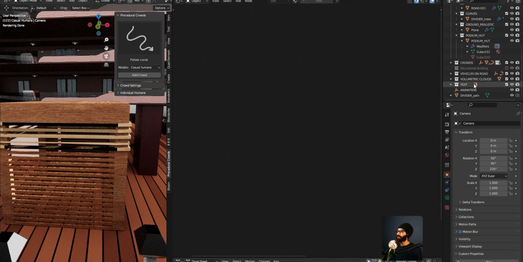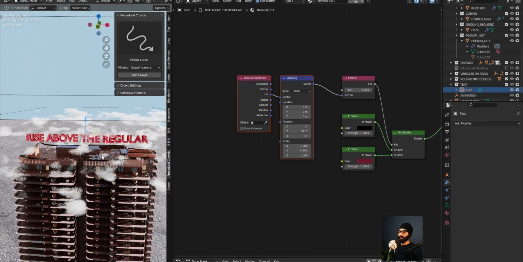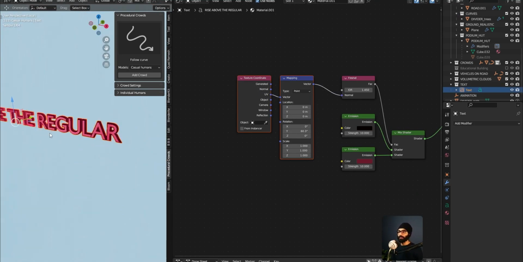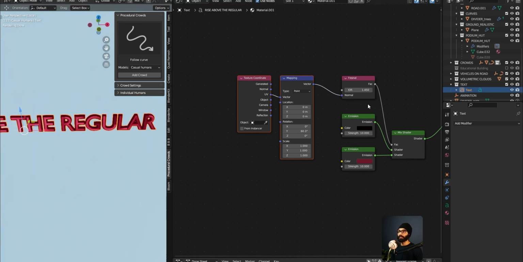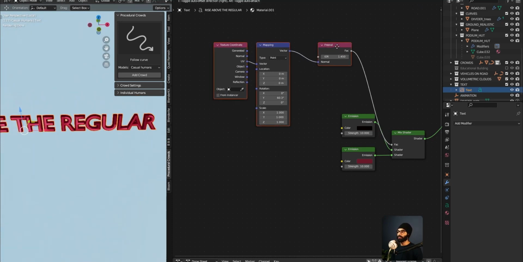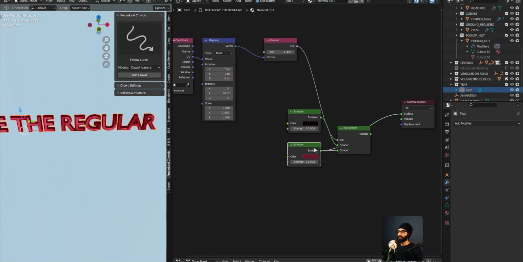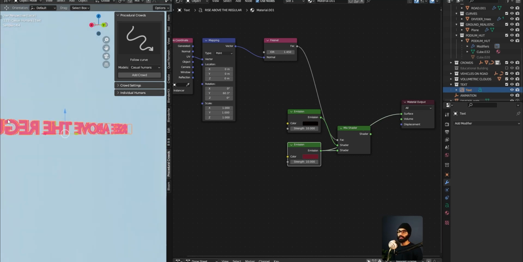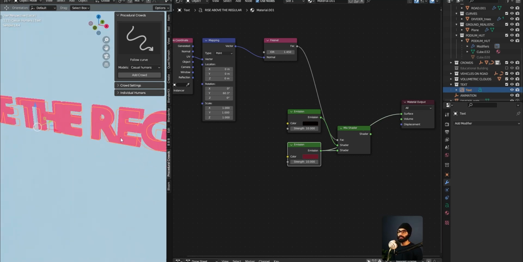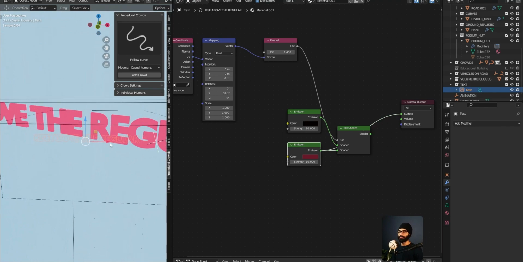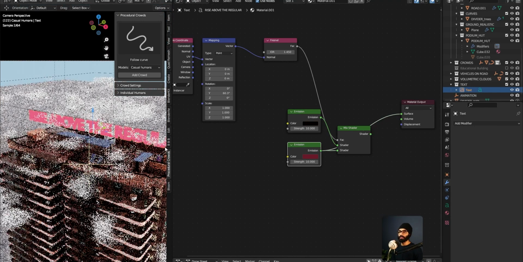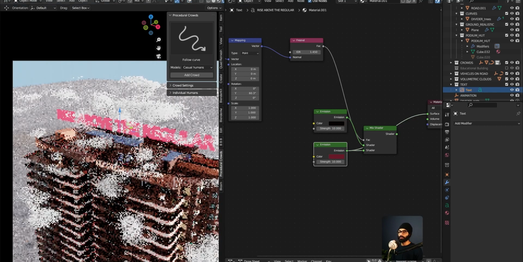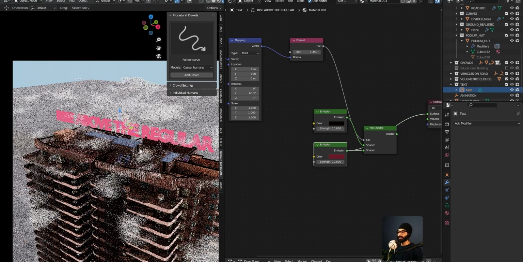But what I want to show is, if I was to solo this, you see there is almost like an outline kind of thing in place, which I understood that you can do through Fresnel. If I was to remove the Fresnel, sorry, let me just take the emission. If it was just emission, then especially amidst the clouds and stuff, it becomes a little unreadable, which was my concern, right? If you see this frame here, let me do Shift Alt Z, so it clears everything.